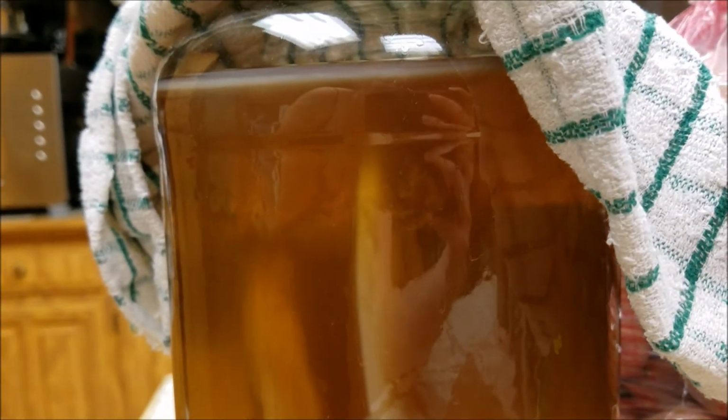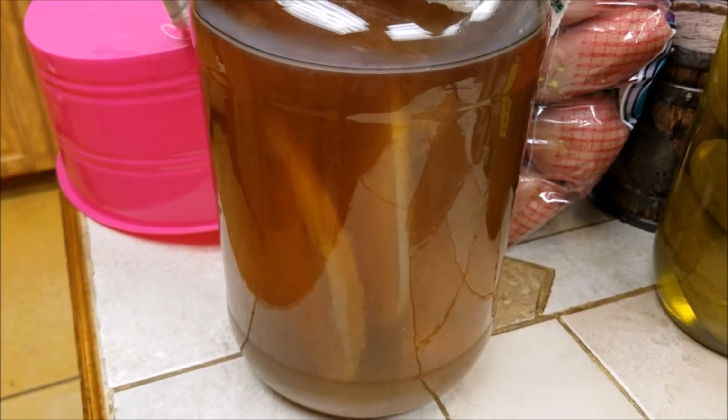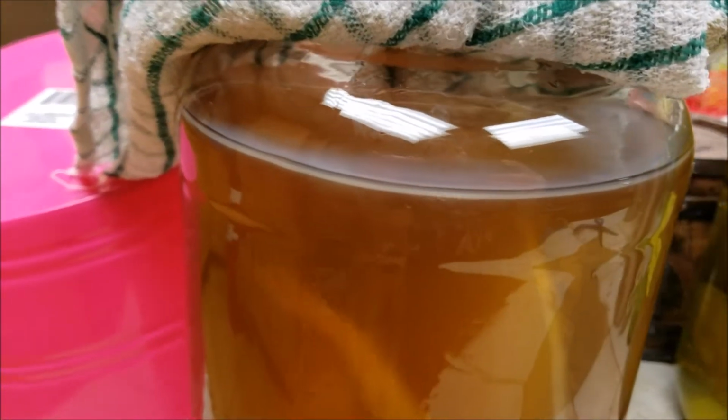Day 4 of our green tea kombucha. Day 6 of the kombucha. Looks like there's a SCOBY forming on the top. And then there's two SCOBYs we started with.